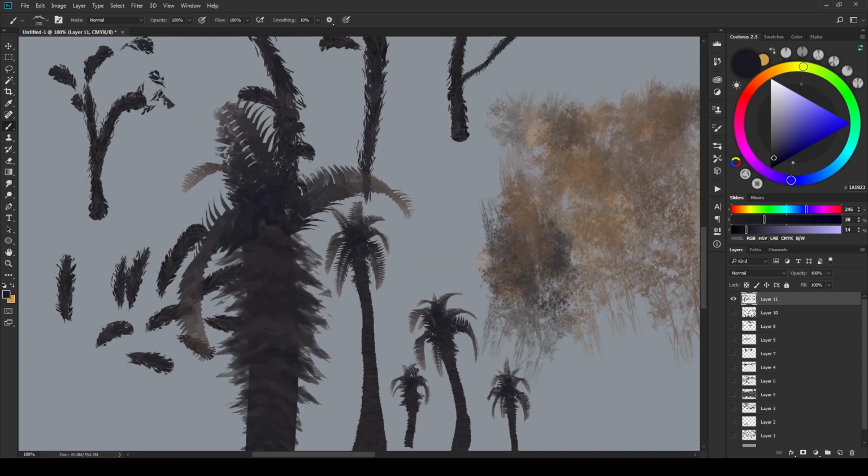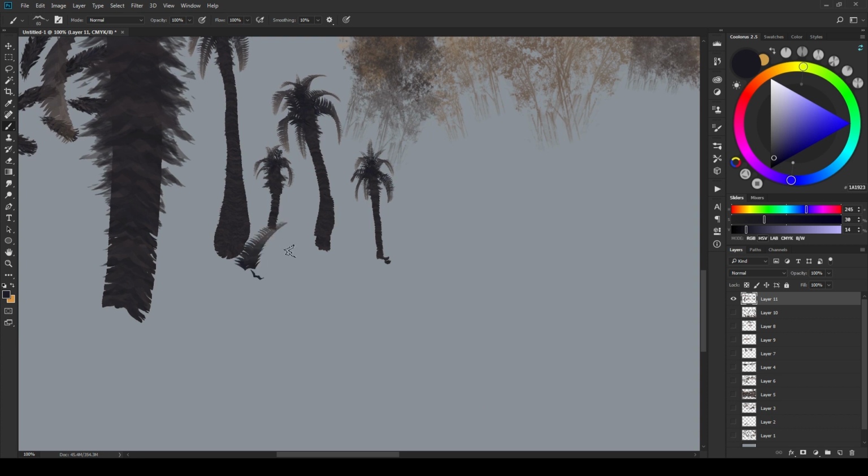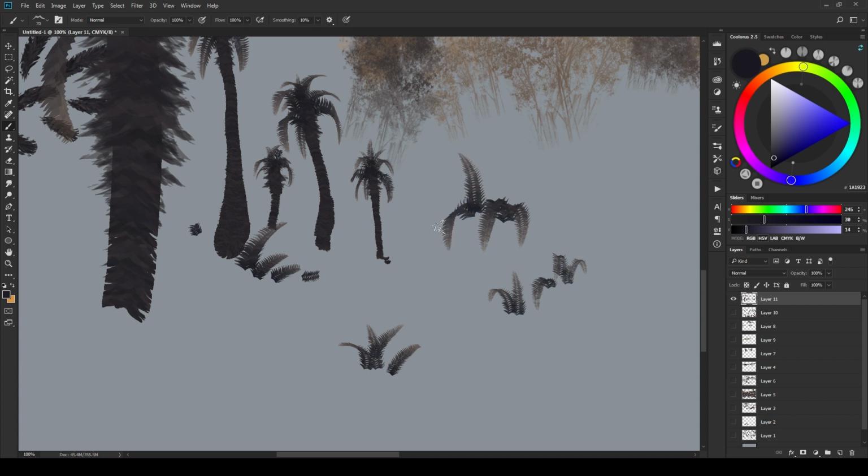So I am happy with how this brush came out. It's nice for even low-lying ferns and stuff. It has a direction dynamic to it, so whatever direction you start in, that's going to be the orientation of the branch.